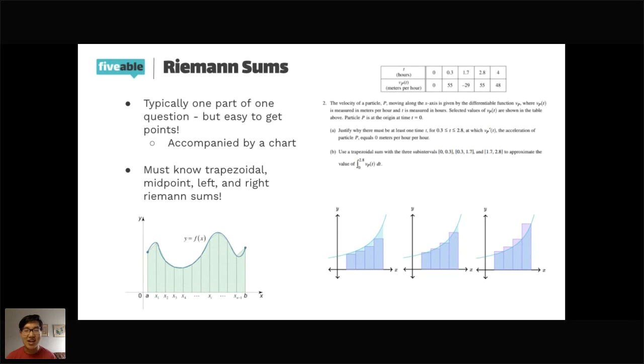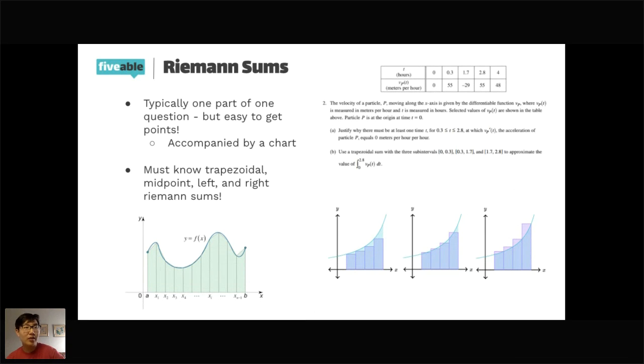So I wouldn't chicken scratch anything. I would try and do small steps, and if you get stuck and have no idea how to do it, move on and try and get all of the points from one part of the question. I hope that answers your question. So you want to do as much setting up as possible, and if you can't get the answer, that's okay, but you want to get as much partial credit as you can, because that's one of the great benefits of calculus, especially if you're taking AB and BC. Calculus as a whole is a pretty great exam in terms of the curve. I've heard that you can get as low as a 75 or so and still get a 5. So yeah.